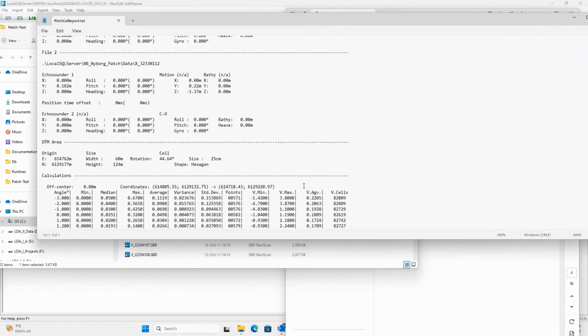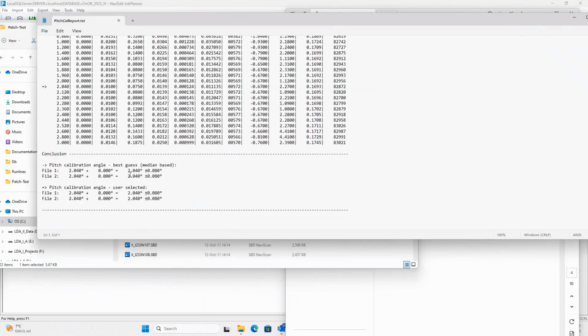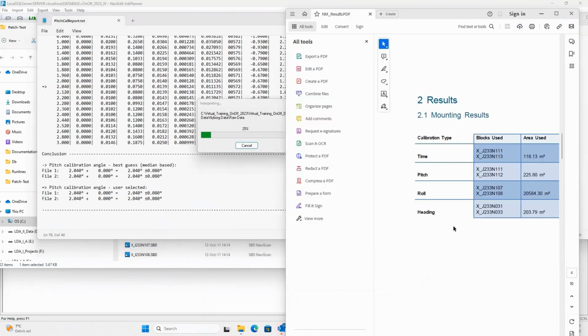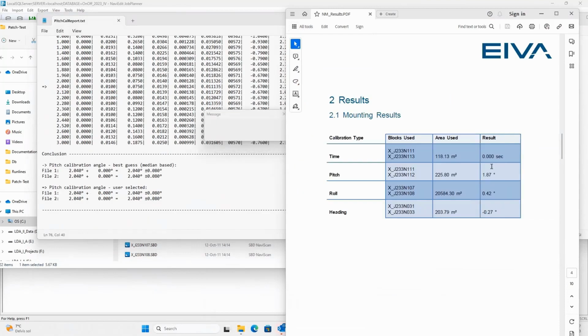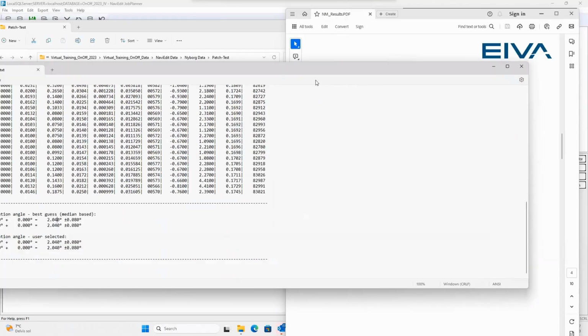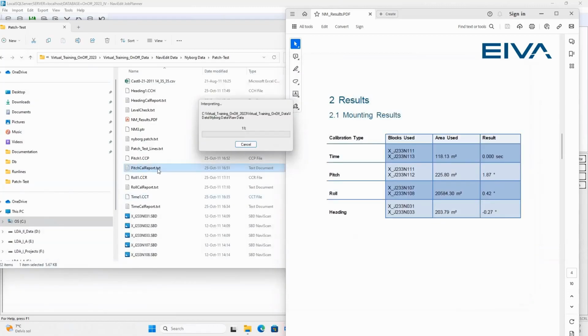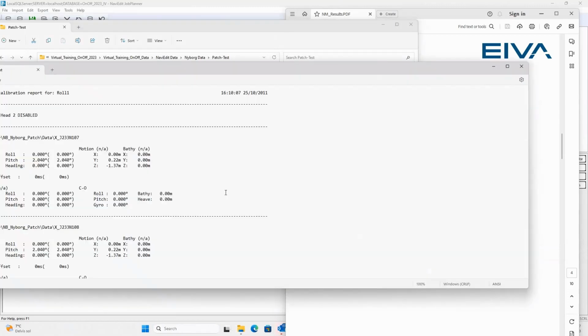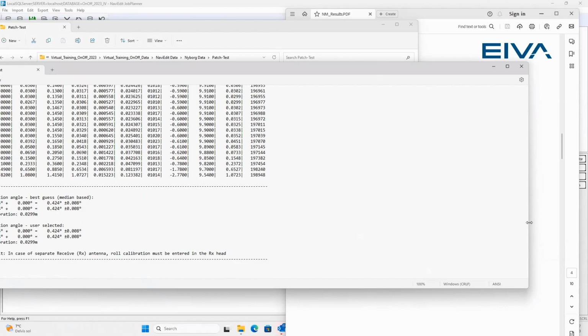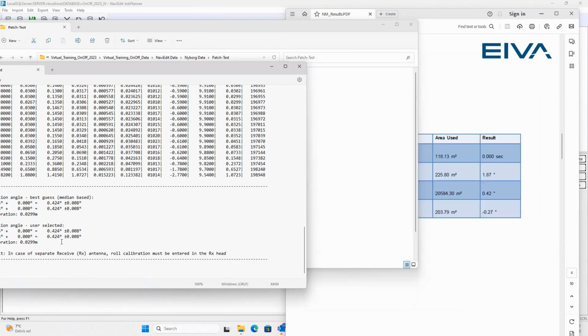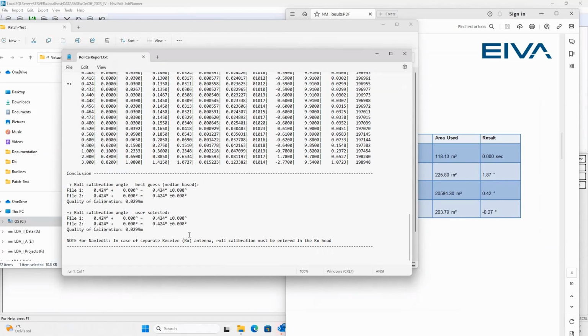It was subdivided into the different components here. Pitch 2.040. Here, it was 1.87. So there's quite a significant difference, as you can see. I can close the report and then look at roll, because the roll will be very similar. Roll is always the easiest. It's also the most important one to define. See the roll, 0.424.